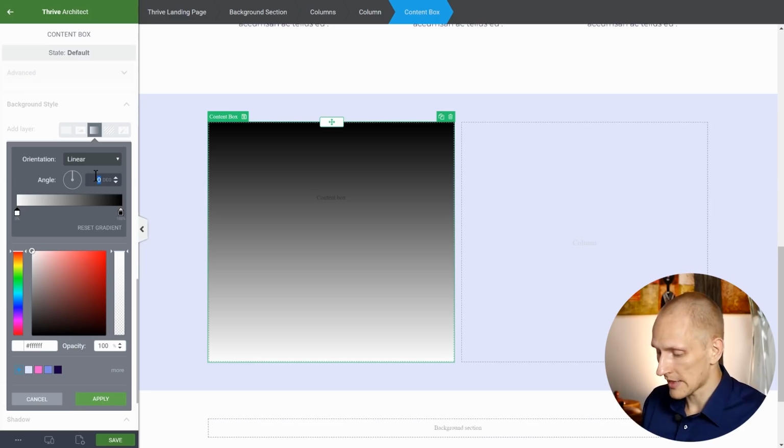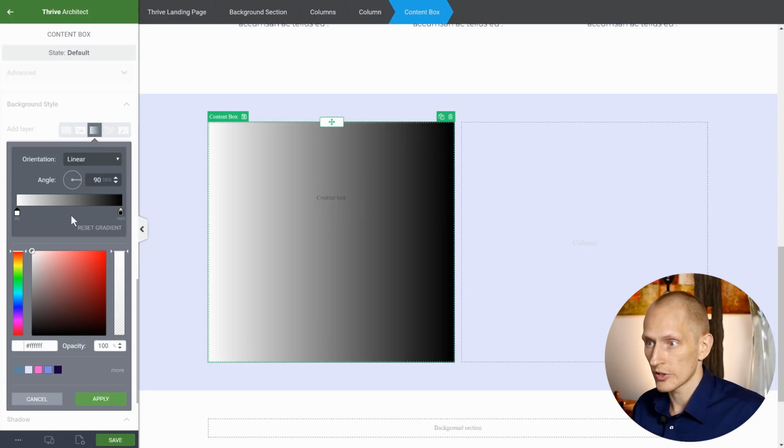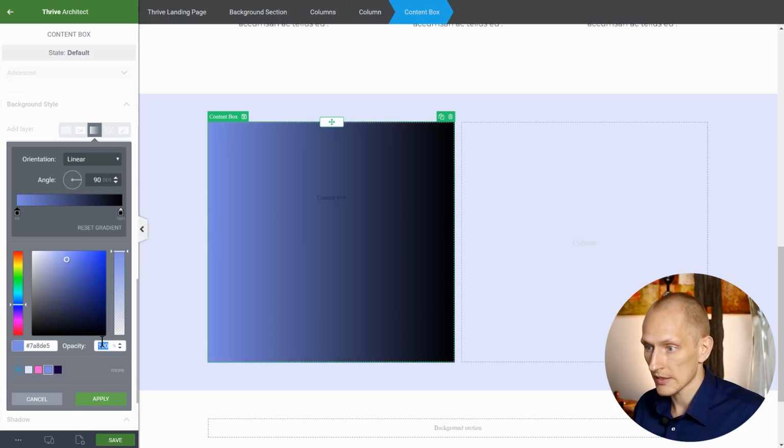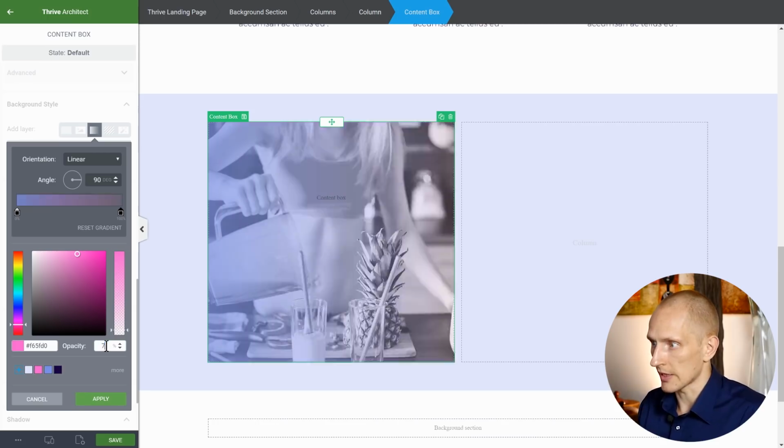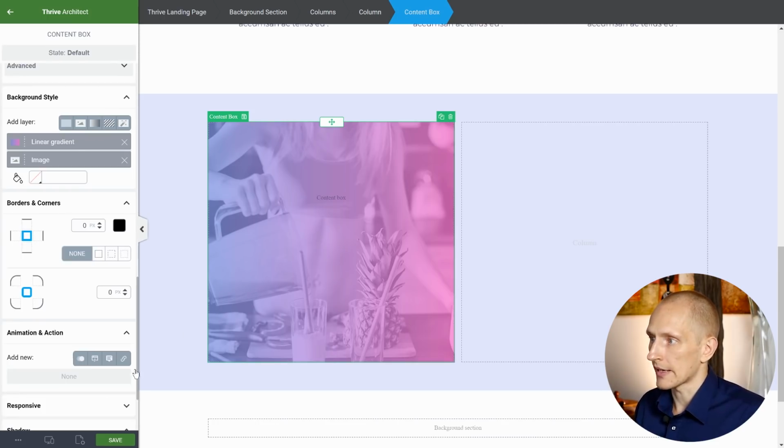We'll basically apply the same gradient we've had before, which is 90 degrees from this 70% to this 70%. Apply that. And so we have, again, the same effect. As long as we keep using black and white images, it will always look good. And it'll always be brand consistent with our overlay here.